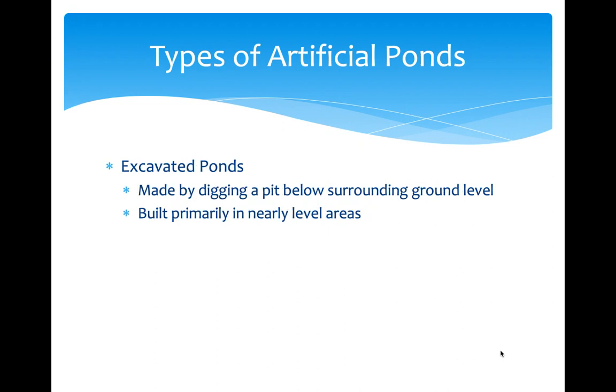Another type is going to be an excavated pond, and this is where you're actually just digging a hole. Normally, this is going to be built in an area that's on level land versus what you usually see out here. Normally, in this part of the state, we have enough slope that a lot of the ponds that we have around here are embankment type ponds. And they're going to basically be built on the side of a slope, and they're going to have some dam to keep the water in place. These excavated ponds are typically going to be built in areas where the land is flat.